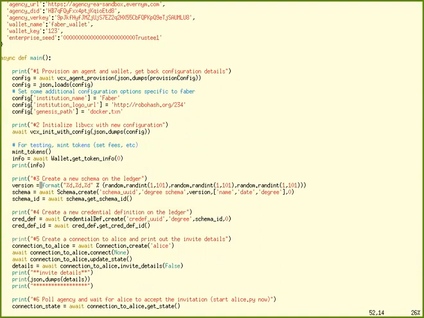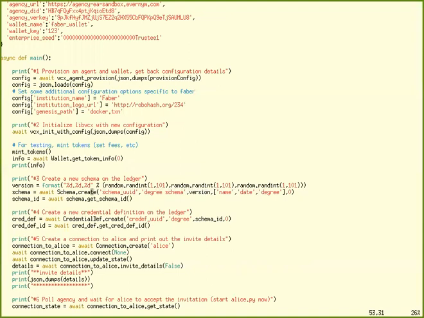So here, once we have called VCX init with config, we're going to say, okay, let's create a schema. Here we're creating a very simple schema that just has three attributes: name, date, and degree.